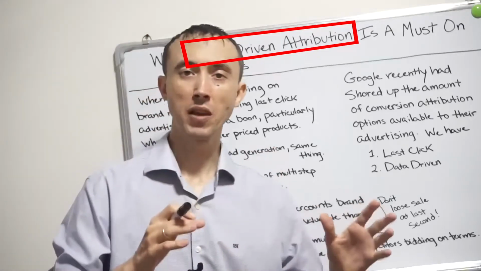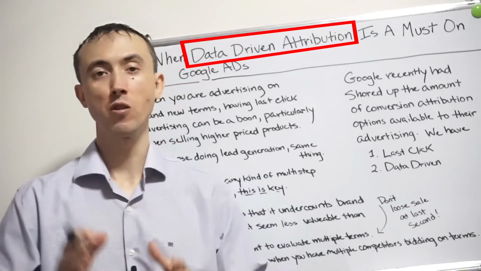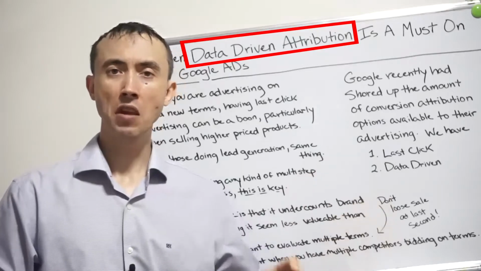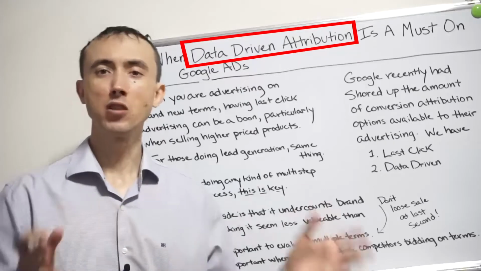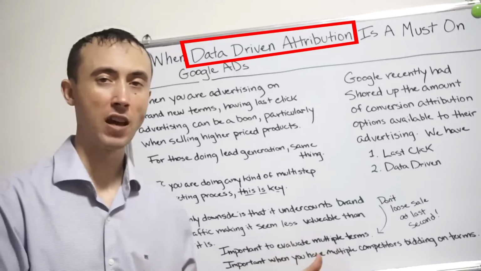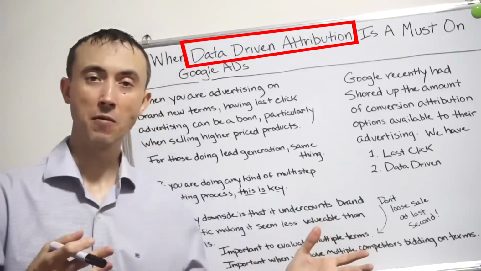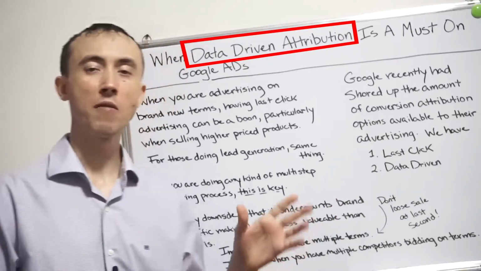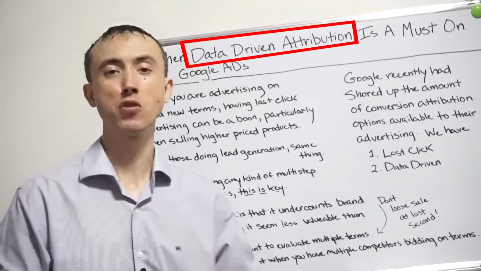And so with that, I'm going to explain the times where you absolutely, like I said, want to use data-driven attribution, and potentially what are the downsides of data-driven attribution still at the same time. But for the most part, in most situations, most of you guys should be using the data-driven attribution. You should just know what the downsides are so that whatever downsides there are, you can compensate for those and make even more money.